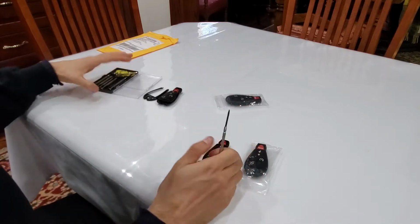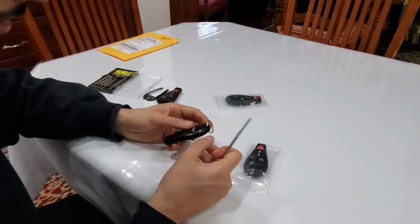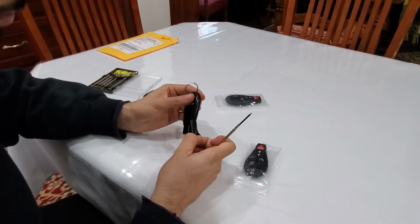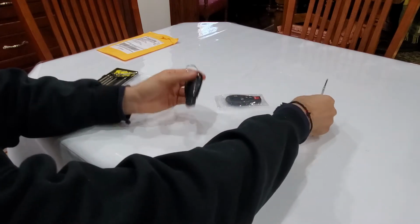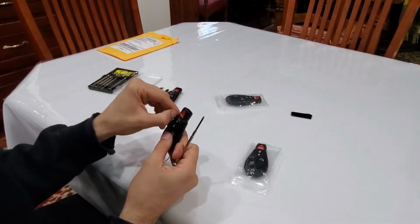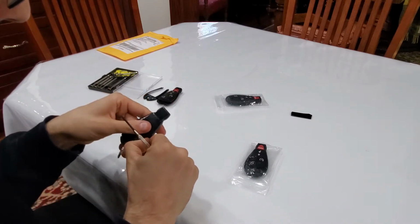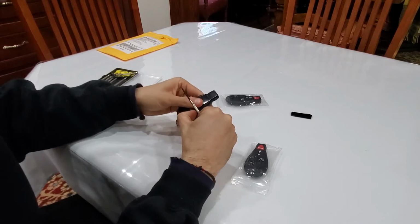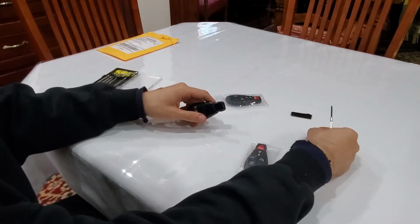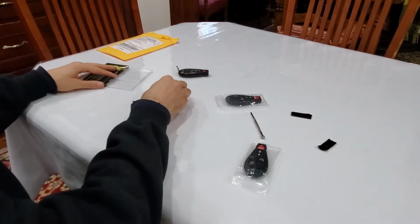I'm gonna use a flathead screwdriver to open it up. Actually, this is already open as it is, so I'm just gonna remove the tape. I was holding it in place. This is the original key for this Jeep, so I'm just gonna remove the tape. There we go. So leave that there. It's split open as it is.